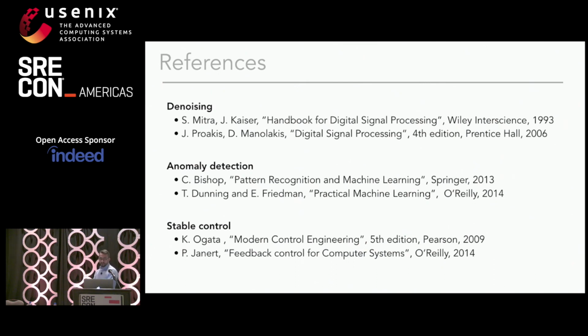And finally, if you're interested in the problem of stable control, there are two references that I would suggest. The first one is a typical handbook that is used in mechanical engineering and electronic engineering undergraduate courses. Again, that's very heavily mathematical, but it's also very rigorous. And the second book, Feedback Control for Computer Systems, is a very good combination between theory and practice. I really recommend the book, because it has a number of chapters which provide very useful and very common examples, which I recommend having a look at, and might be useful for other problems you may face in your work.